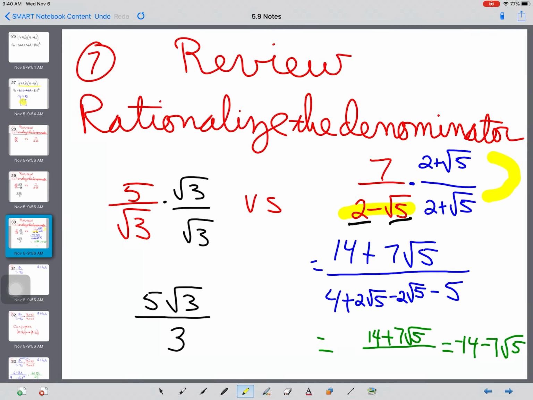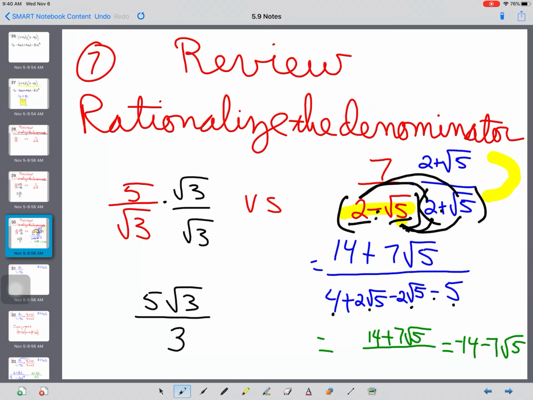And so 2 minus square root of 5, and I'm going to choose to multiply then by 2 plus the square root of 5. Now when you multiply a binomial times a binomial, you have to FOIL. So in the denominator, I'm going to FOIL these things. I'm going to take 2 times 2, that's where the 4 comes from. Then 2 times the square root of 5, get 2 square root of 5. That was the first, the outer. Now the inner, negative square root of 5 times 2 is negative 2 square root of 5. And then the last, square root of 5 times square root of 5 is just 5. And it's positive times a negative, so you end up with a negative in the answer down here.